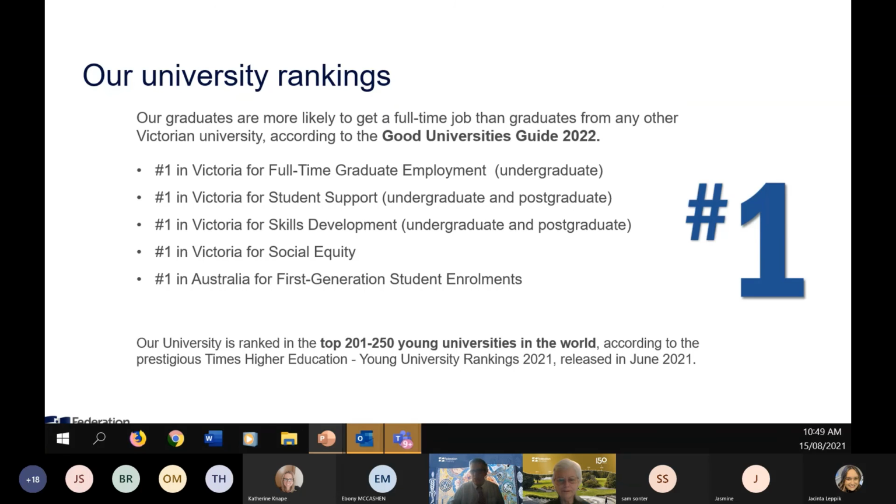And I think certainly from the feedback we get from our students, that sort of personalised approach to education is something that they really value, being at a place like this. But obviously the other thing that's indicated by these rankings is we get really good outcomes for our students too.